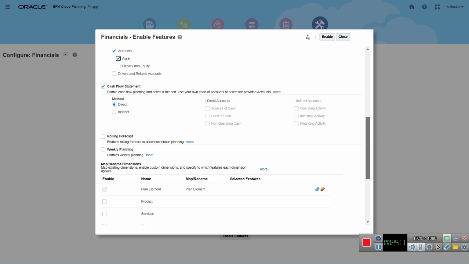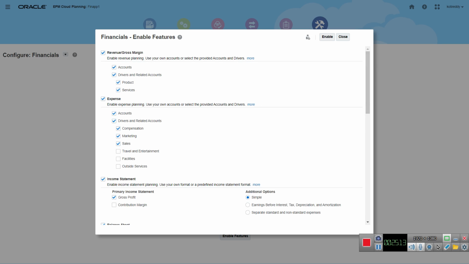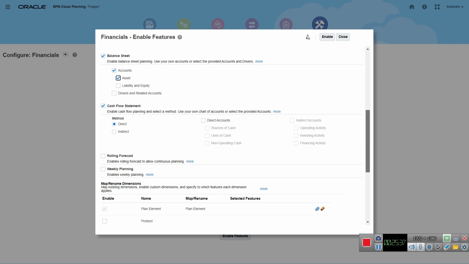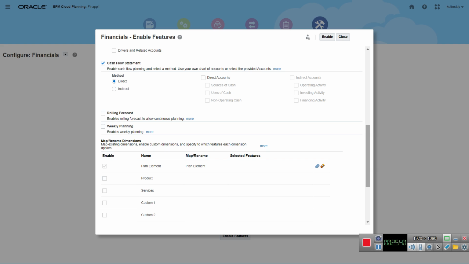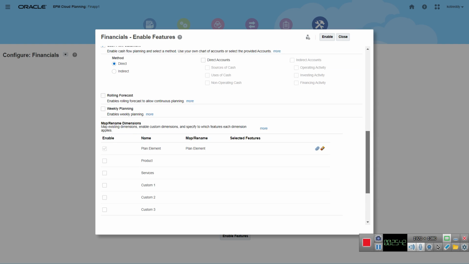We'll talk about what each functionality does. What do you mean by revenue and gross margin? Or what do you mean by expenses? And what do these things do? Okay, we'll talk, guys. Don't worry. I'll explain each and every functionality, guys. Right now, I wanted to create the finance application today. Nothing else, guys.